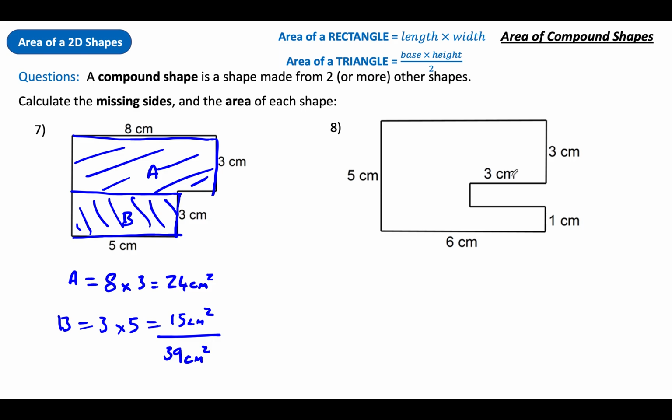Right, now this one we are going to have to cut. There are a couple of ways of doing it. I'm going to show you the way where we cut it into 3 different rectangles. So I think it would make sense to cut it there and there. And we'll have A, B, and C. Now B is pretty easy, so maybe we'll do that one first. Because I want my rectangle, and I've got my width of it, and I've got my length of it. I've got the 2 dimensions, so 3 times by 3 equals 9 centimeters squared.